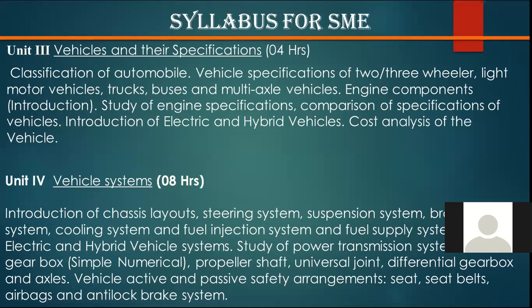प्रॉपर फंक्शनिंग होण्यासाठी दोन किंवा दोन पेक्षा जास्त पार्ट्स एकत्र येऊन जे काही वर्क करतात, दॅट कशासाठी, प्रॉपर फंक्शनिंग साठी, दॅट इज नोन एज अ सिस्टम. गेटिंग इट? मग हे आपल्याला डिफरंट सिस्टम्स याच्यामध्ये पाहायच्यात. स्टेअरिंग सिस्टम, सस्पेन्शन सिस्टीम, ओके, ब्रेकिंग सिस्टीम, cooling system, and fuel injection system with fuel supply system.